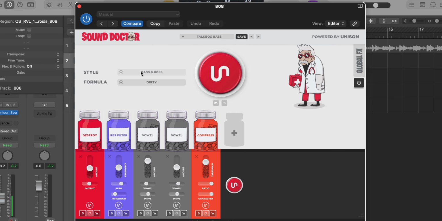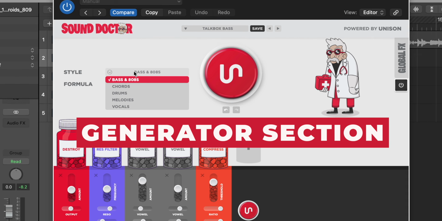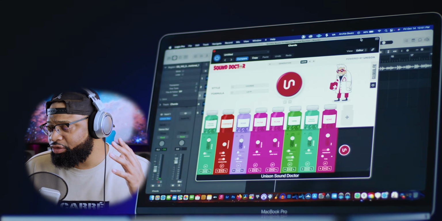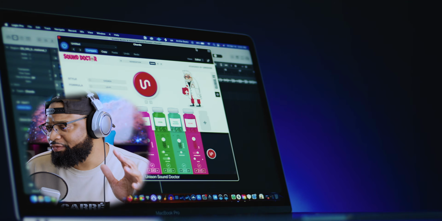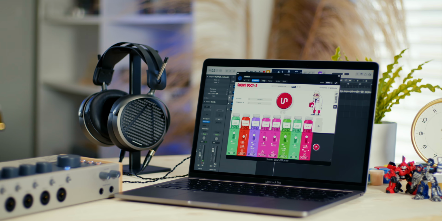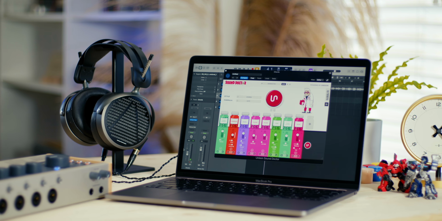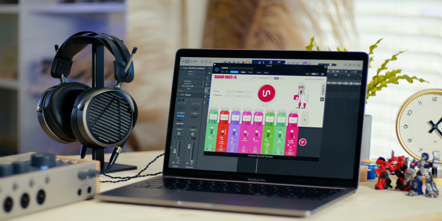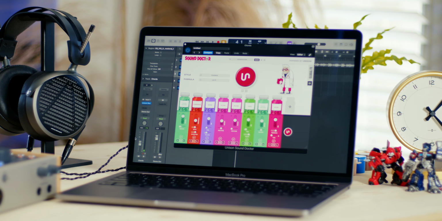Unison Sound Doctor is an effects plugin. You can instantly generate 5 styles with 8 formulas, and we're going to take a look at the screen as well. And there are a trillion possibilities and instances with this. Everything is generated fresh, and we have 25 world-class effects to choose from, including the infamous crowd that everyone is talking about. Also, it includes 250 factory preset libraries made by Unison's professional sound designers. And what's so cool about it, you can actually save your own effects as well.